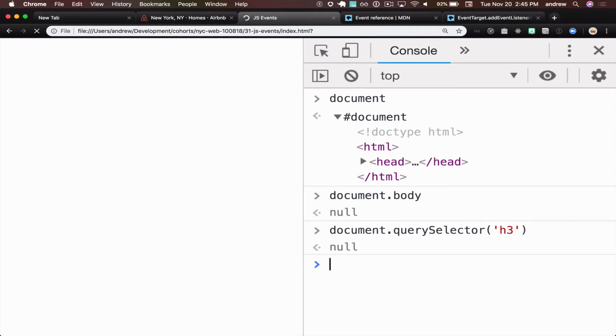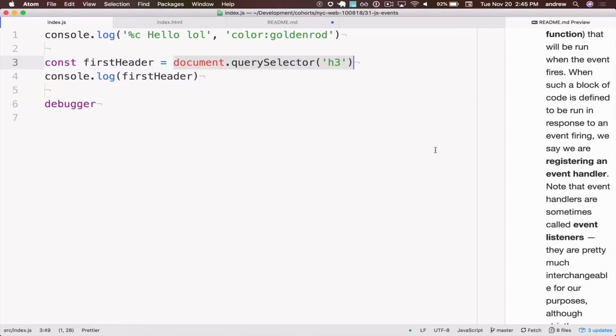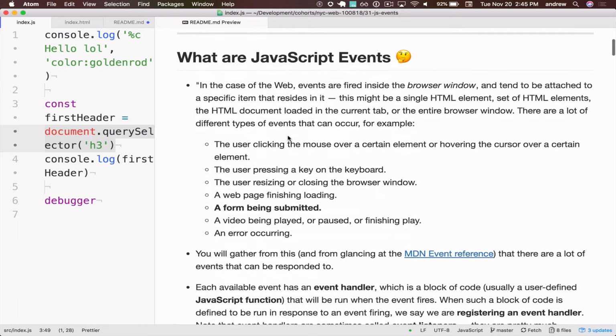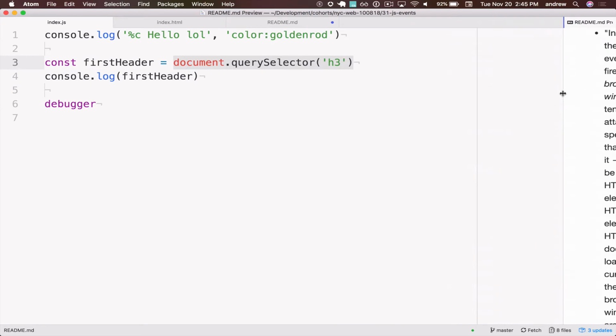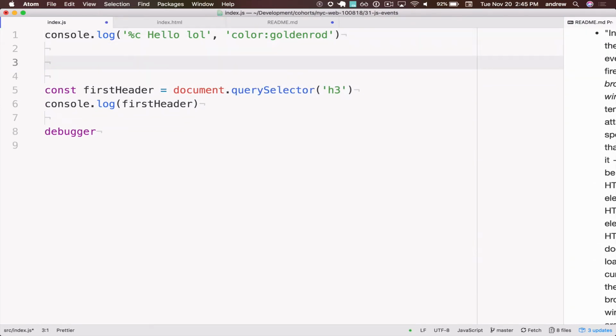So there's actually a special event that I referenced earlier, a web page finishing loading, that we can listen for. Does anybody know what this event is? Window unload, that's another one.